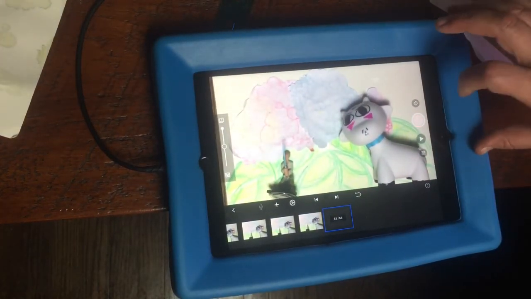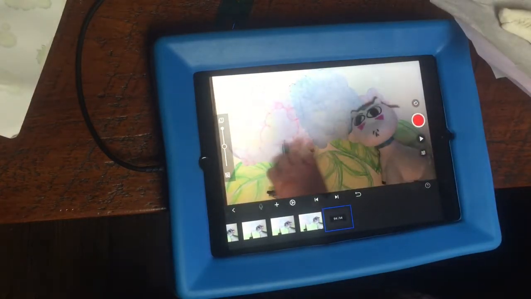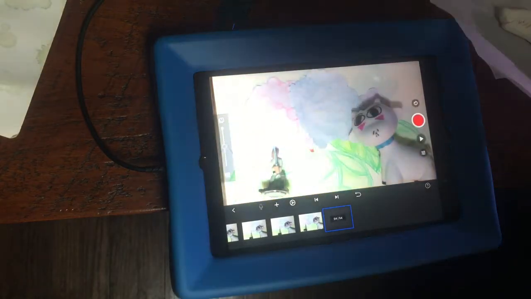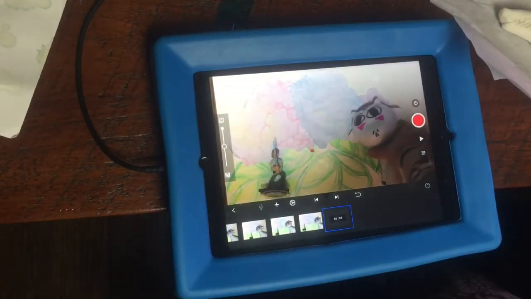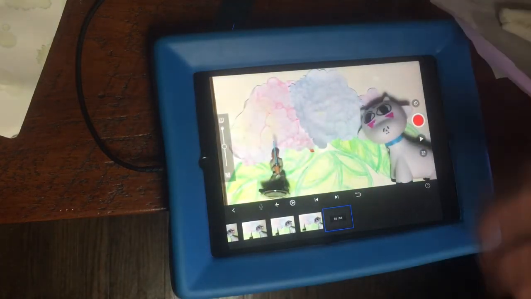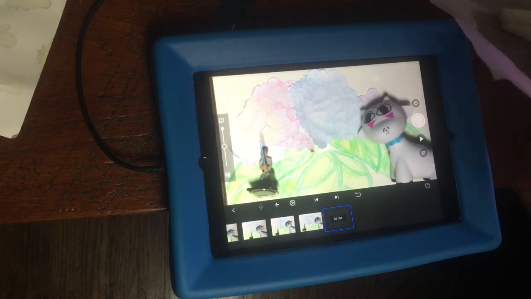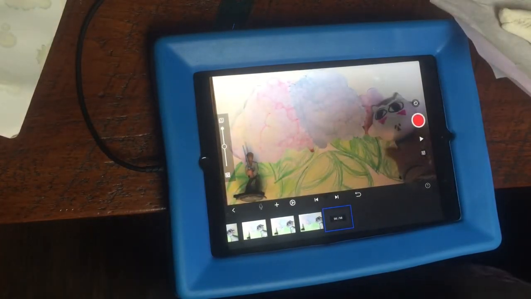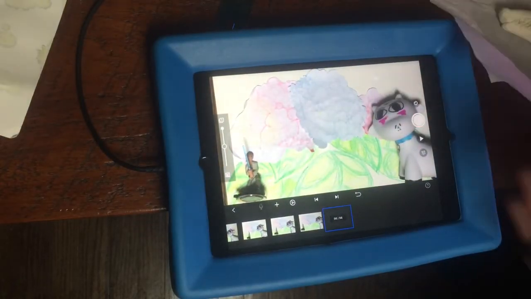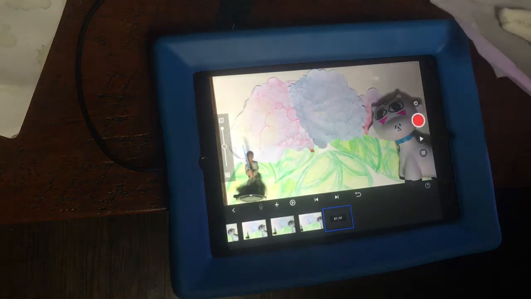Take a picture. I'm going to move this guy back maybe like a centimeter, not that far. That guy a centimeter. Take a picture. They are social distancing. Take that guy back a little bit. Take that guy back a little bit. Take a picture. Take this guy back a little bit. Take this guy back a little bit. Take a picture. Right now, I have 57 frames. That means I've taken 57 pictures.